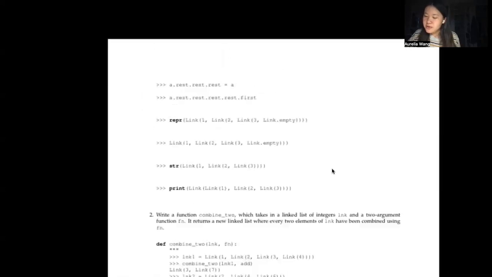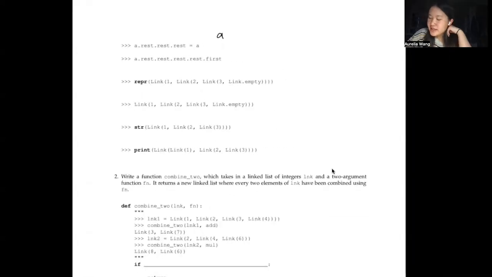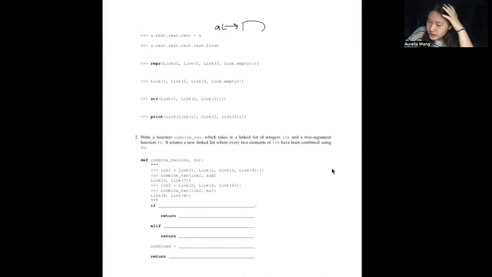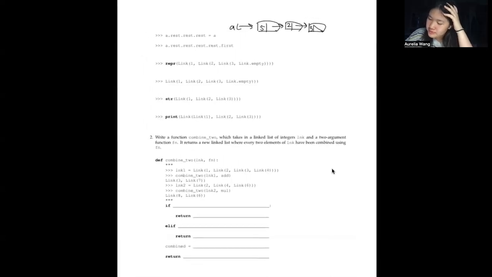Okay, so now we're going to go a little more confusing and deeper into linked lists. So I'm just going to redraw it here so we can see it better. So this is what we had previously. Okay, so now we want to reassign the dot rest attribute of A into A. Obviously this kind of cyclical assignment is a little bit confusing, but if you do a lot of practice and you just follow the instructions directly about what they're trying to tell you to do, then it'll get easier as time goes on. So let's try to follow it very carefully so we don't get confused along the way.